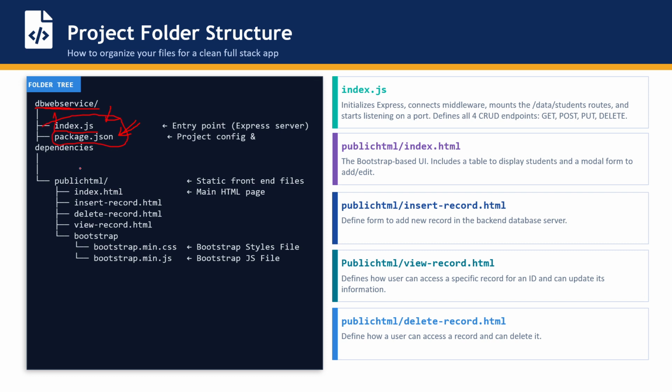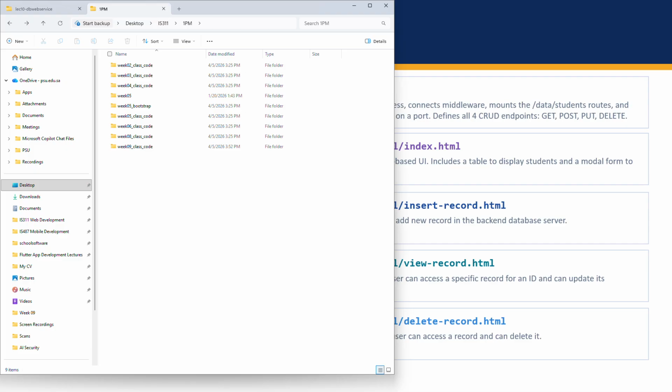So we will copy these files into a new folder for this lecture, and then we also build these new files. Of course, the Bootstrap files we need to copy and paste into that folder as well. In this way, we are going to see how we can develop a complete website using the knowledge that we have learned so far. So let's start with that.